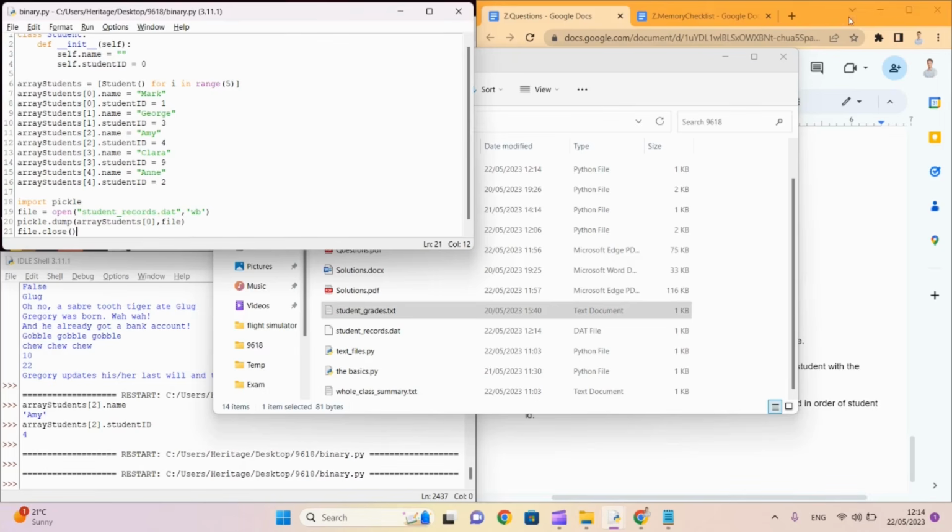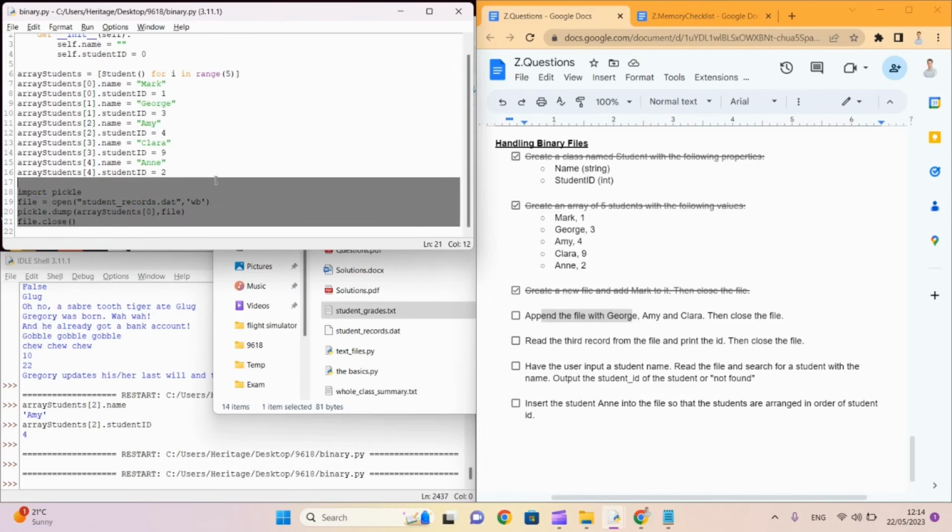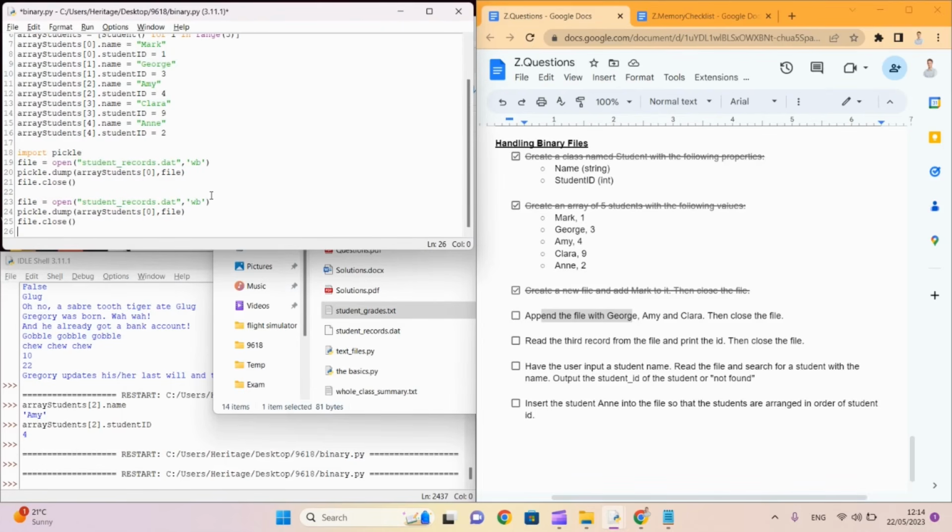Okay, next question. Append the file with George, Amy, and Clara, then close the file. Exact same thing, but instead of using write, we're going to use append. We've already written in Mark, and now we're going to write in George too, and Amy, and also Clara.